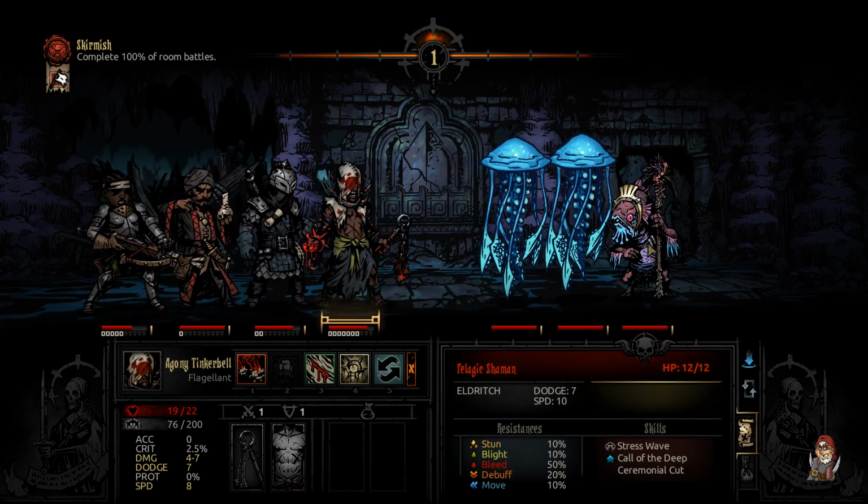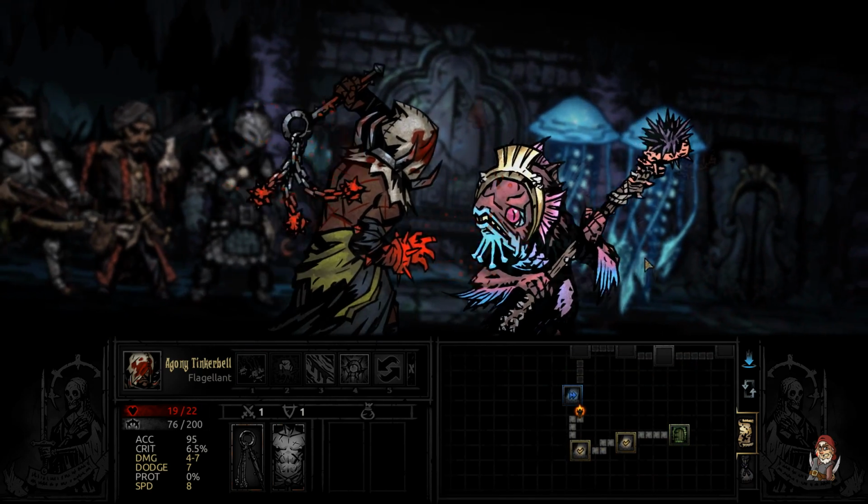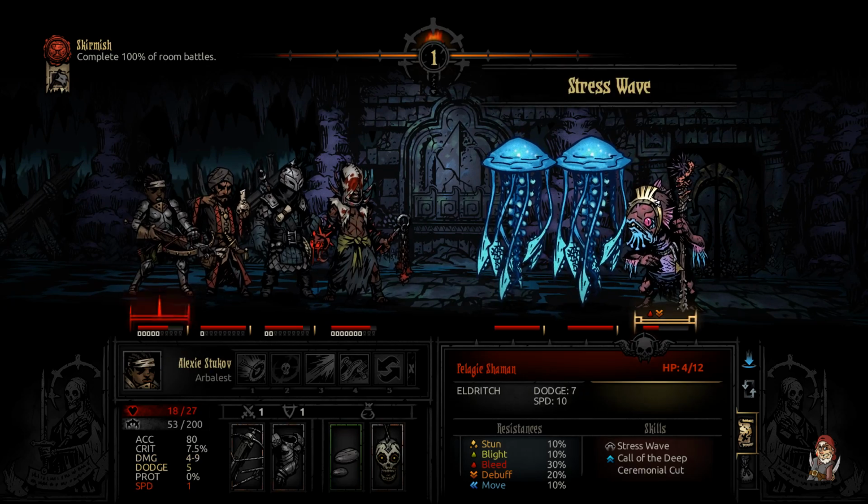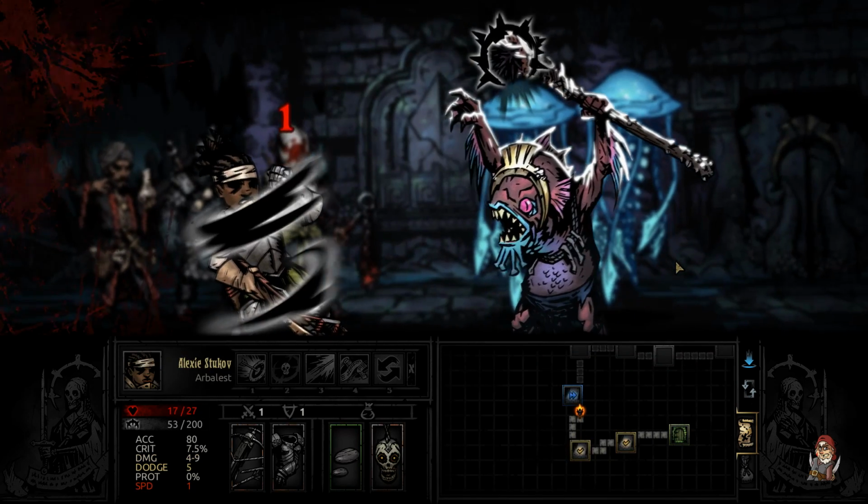Alright, Jelly Man. Well, first off, get wrecked. That is fatal damage, but he's still going to get 1 stress wave off on us.